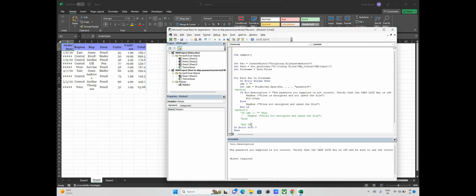If you want, you can try this as well. And if you try this, here you get one more error because WKB dot name is not getting the object properly, since the second time I try to open the encrypted files, it gets some error. This one we can handle in a different way. If you want this one, I can provide it to you later. This is one of the methods which we can use to skip the encrypted files.